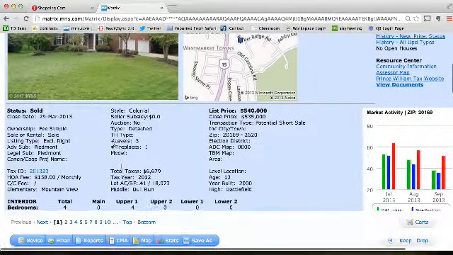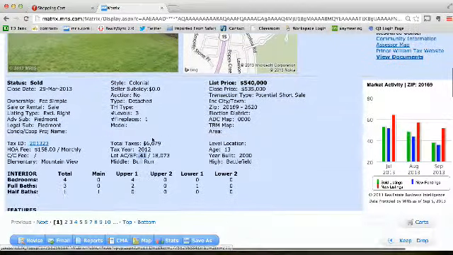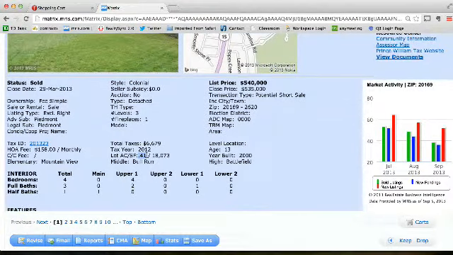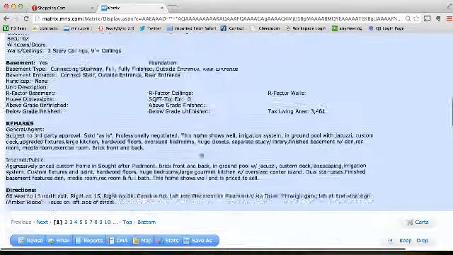Let's take this one, 0.41. I'm looking at the house. Is it similar to the one that I'm trying to list or put an offer on? Is the lot acreage very similar? If mine's 0.18, for this one I'd go straight down to the drop button. But if mine's even 0.35, I would still consider that a comparable. So this is very important. You want to read some of the details.